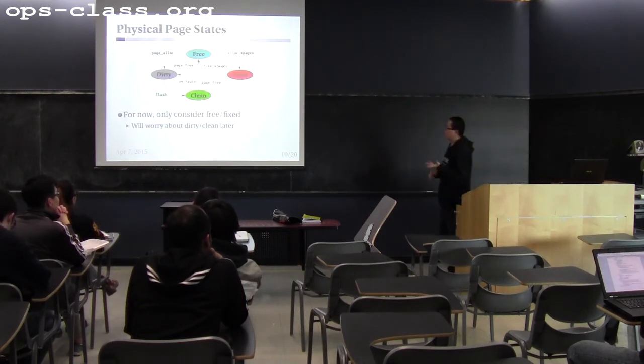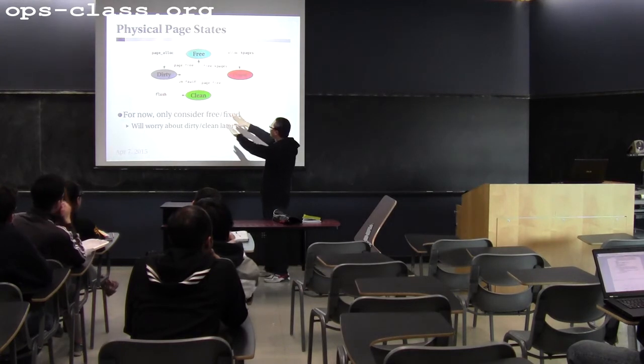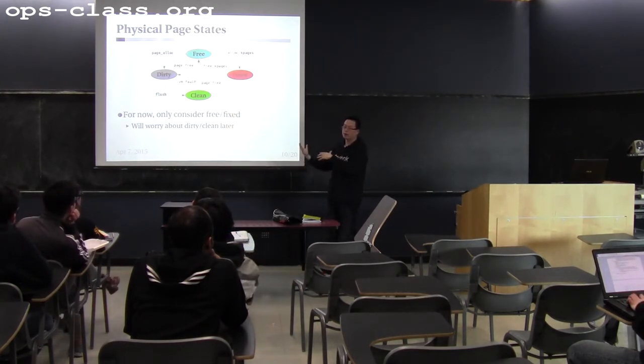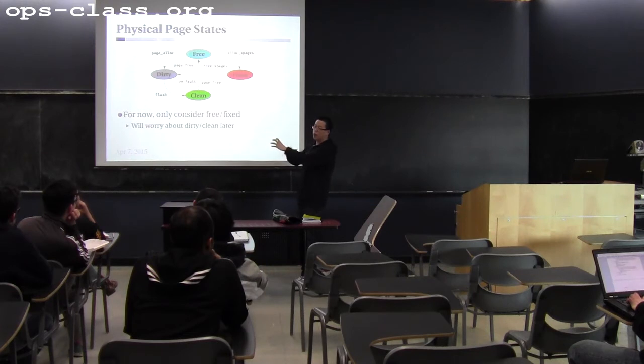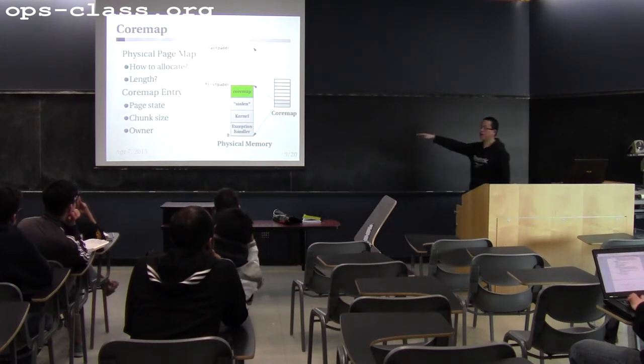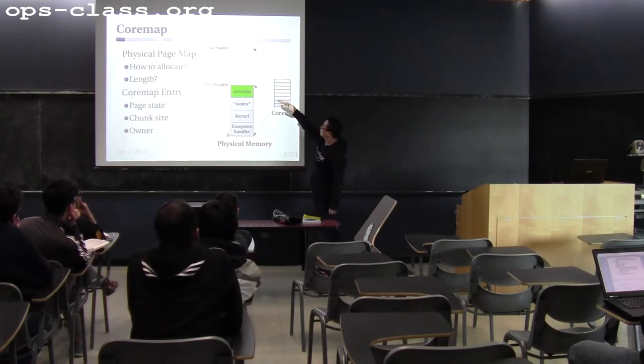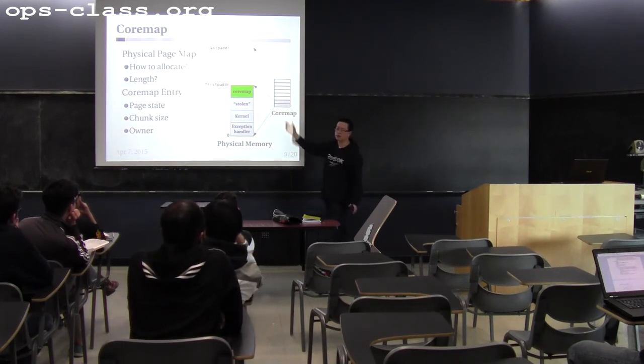So now let's talk a little bit more about the status of the physical page. For now, it's quite straightforward. Just ignore the dirty and clean part. First of all, you have free and fixed. Free means that the page is available. Fixed, you can think of as used. We use fixed for a reason; we'll see later on why we use the word fixed. So we have free pages and we have fixed pages. When VM bootstrap is done, all the fixed pages are the pages in the gray area. These pages are fixed in memory. These are also fixed. And then we have a bunch of free pages.